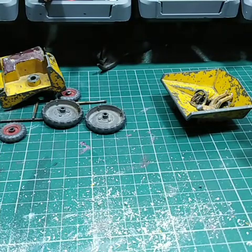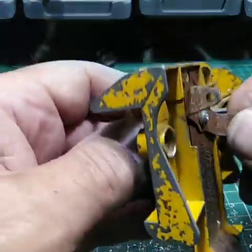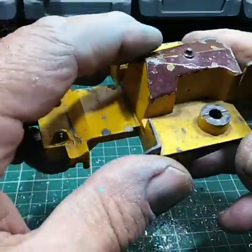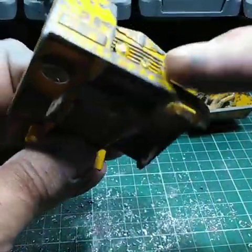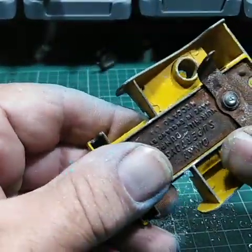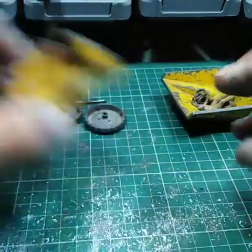Right, that's all the drilling and everything else I'm going to be doing. Like I say, I'm going to leave that in there. You can, I presume, if you wanted to, there's a rivet there that will probably take this bar off here. But I don't think there's any point in doing that, to be honest with you. So, there we go, stripping time.